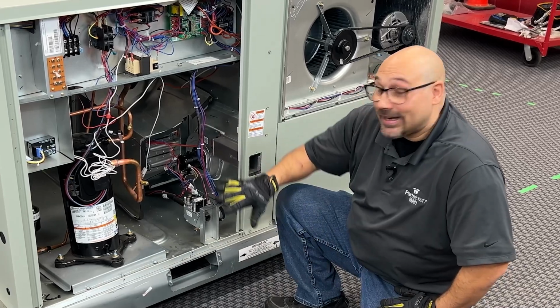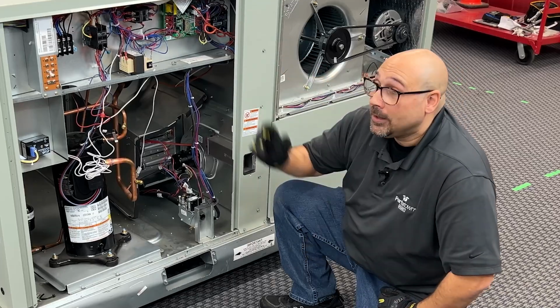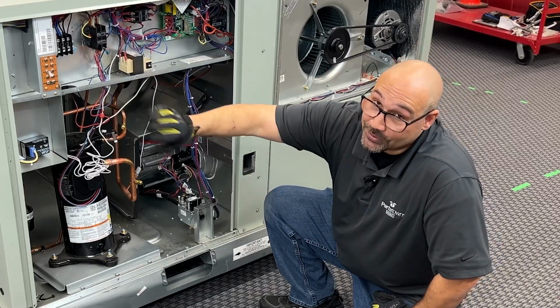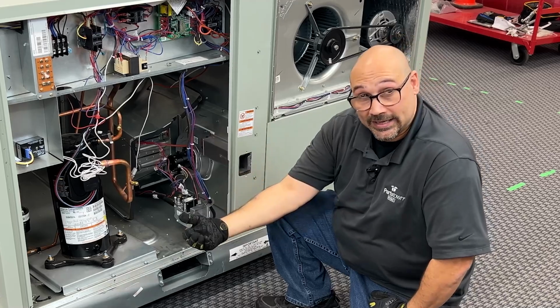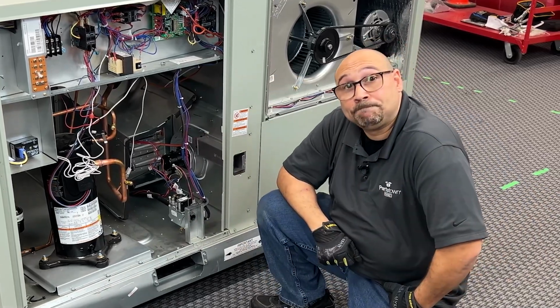Once I've done all that, and everything's running the way I want it to, I'm going to button it all back up. Well, first I'm going to remove the jumpers so that it goes back into the thermostat setting. I'm going to button the unit back up and I'm going to go on to my next rooftop. And that's cooling.